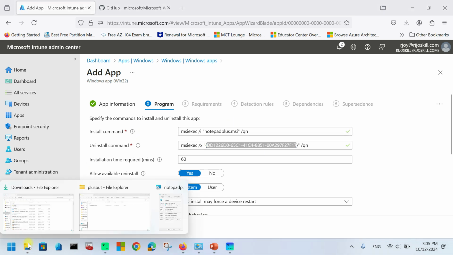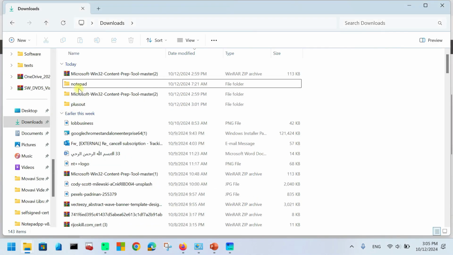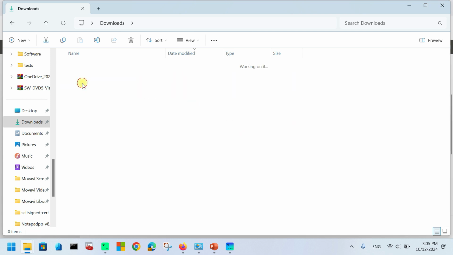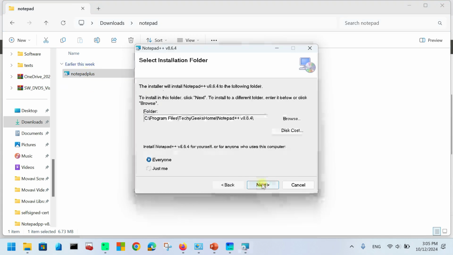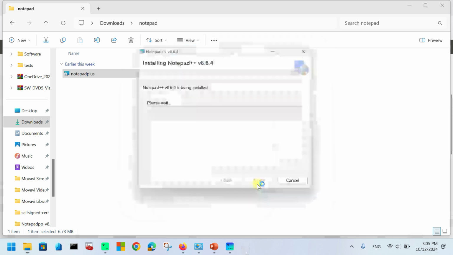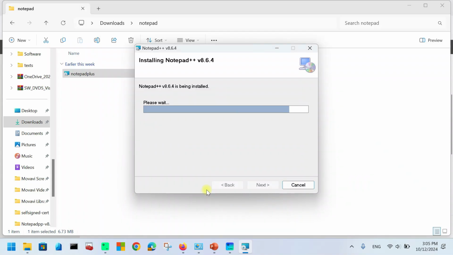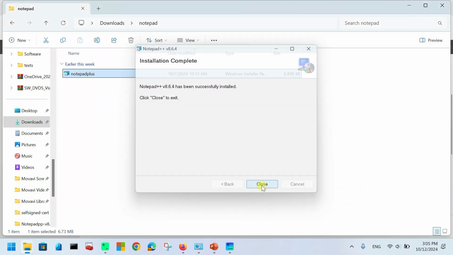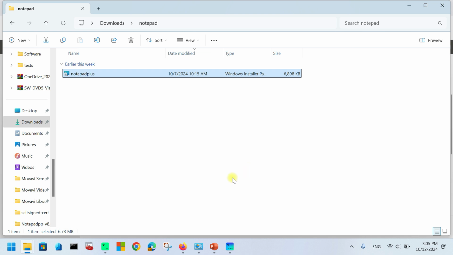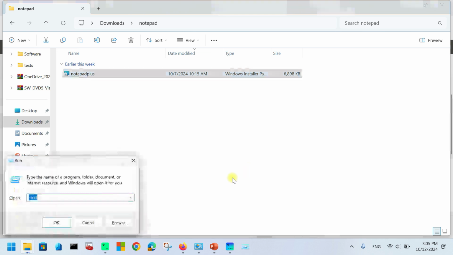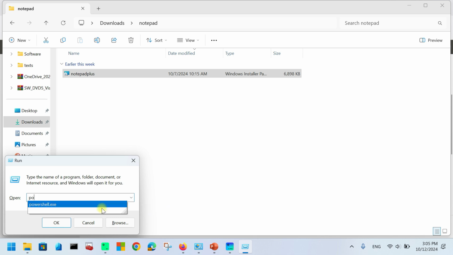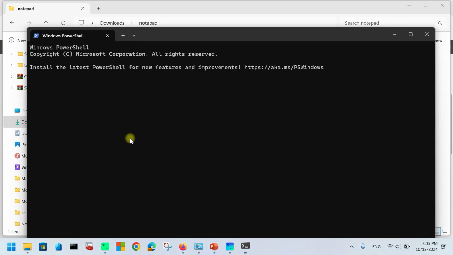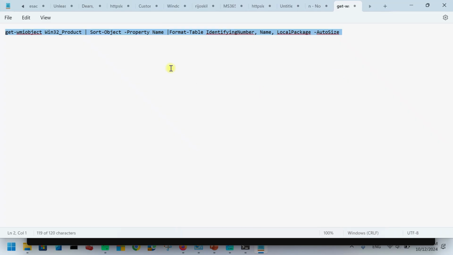Before that, you can see the Notepad application. Just install this Notepad application on your system. See program files, Notepad, then click next, then install. So now the application is installed. After that you need to open your PowerShell, then execute the command.